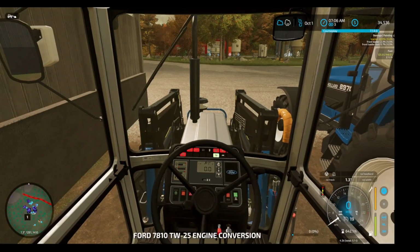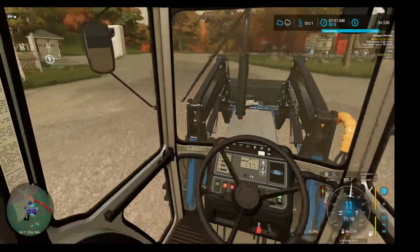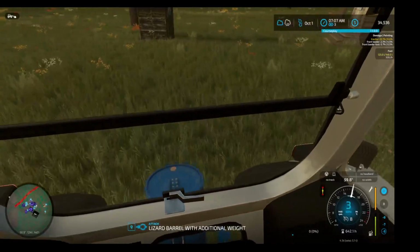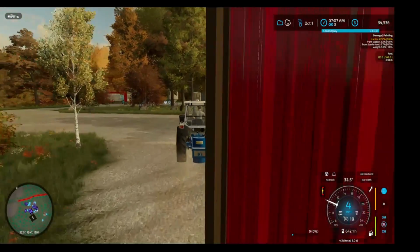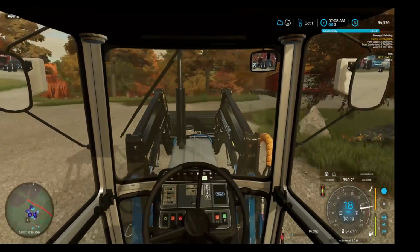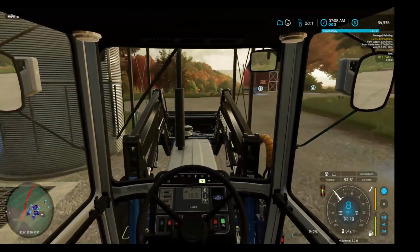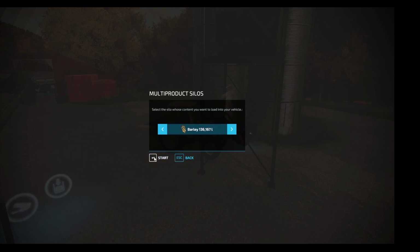Well, back into the tractor we were just in. Yep, if you haven't noticed, the 7810 now has the front loader on it. Whoa, I about ran that over. That lifted up. And we are using it on a regular basis. It's got a little bit more power, a little bit more oomph. I don't know if it has any more weight, but we'll take what we can get right now. Let's fill this up.